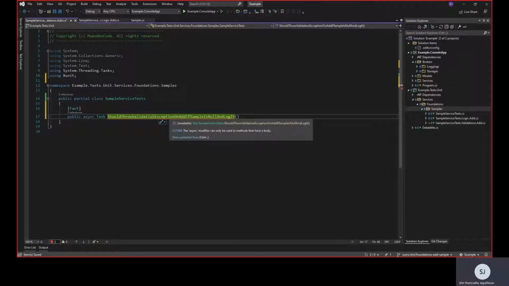So I'm trying to validate the input that the caller is going to be passing in for this service. And on what type of operation, like is it going to be an add, delete, retrieve, select, whatnot, right? So here I'm going to add it. When should this validation exception be thrown? If my sample, my entity, my model here, is null, and log it. So whenever there is an error, you throw it and then log it.